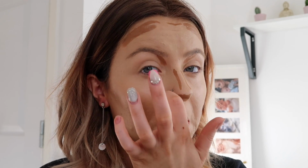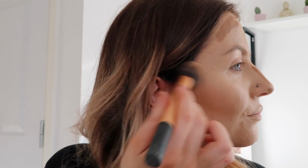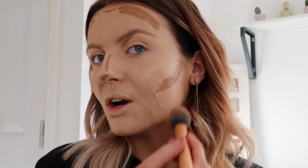It can be quite time consuming, but honestly, if you rush it, it's just going to look a mess. So you want to really take your time with it. Make sure it's all blended into the skin. Especially around your jawline. So you want to really bring it down onto the neck as well, because you don't want that harsh line.